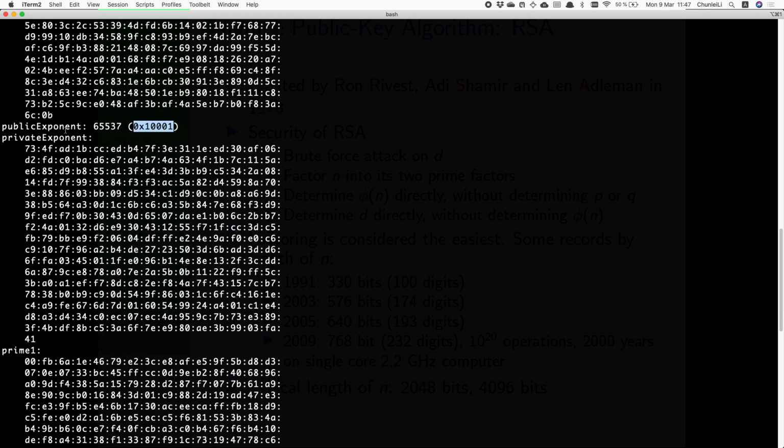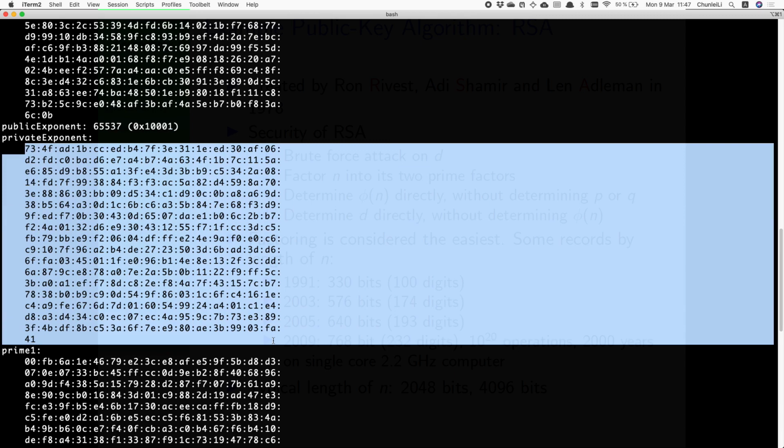And based on this public exponent, we have this private exponent, D here. You see this D is very big and quite massive compared to E, right?